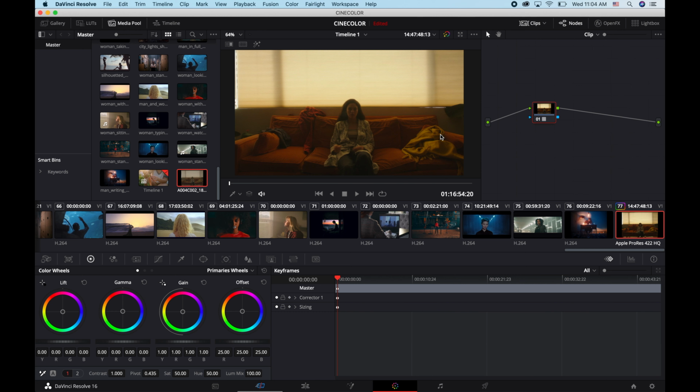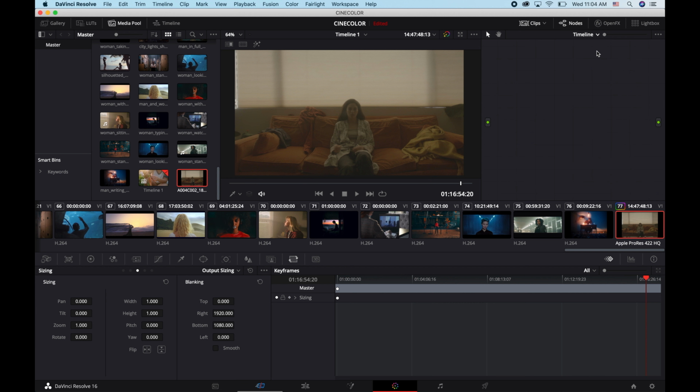But sometimes that's not the most efficient way to work. Let's say your entire timeline is filled with clips shot on the same camera in the same color space. You don't need to do this for every single shot. What you could do is just apply a global LUT to everything that you're working on. And the way to do that is, first and foremost, I'm going to reset this node here so we're back to scratch. And I'm going to click up here where it says clip, and I'm going to select timeline. And then I'll hit Option S to create a serial node.